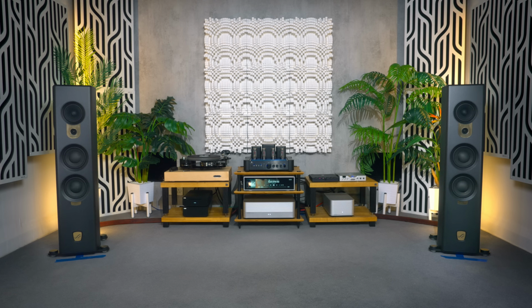But there were some overriding sonic traits of the M2 speakers that were always there regardless of the amplifier. And the first one that really stood out to me was the vocal delivery. Like I said, it's the superpower of these speakers, because vocals are a lovely combination of energetic, lively, clear, detailed, really quite, I'm going to use the word vibrant a lot in this review, a vibrant, energetic, lively vocal that has an overriding smoothness to it, but not smoothed over, just smoothness. So vocals have a really lovely character that stands out to you straight away as being just that little bit different.